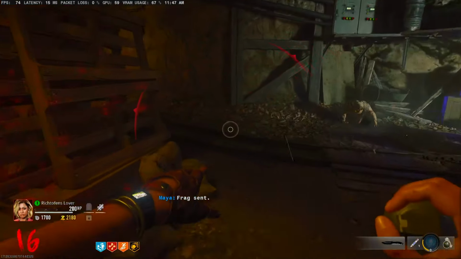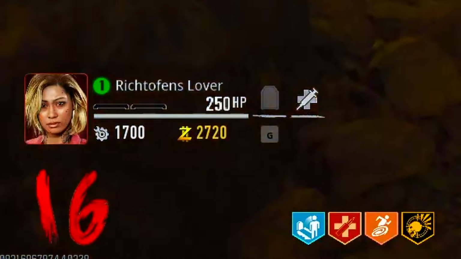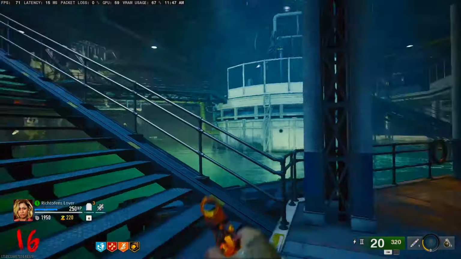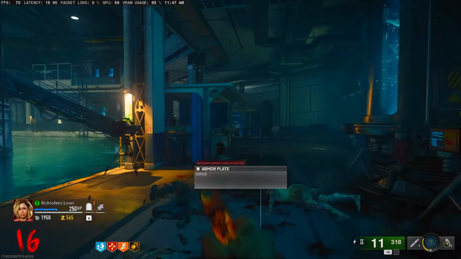Yeah. Oh, my God. That kind of worked. Just do it again. Yes, I have enough. Okay. Give it to me. Please. Oh, thank God. Okay. We're good. That was horrible. I don't ever want to do that again. Please never let me run out of ammo again.